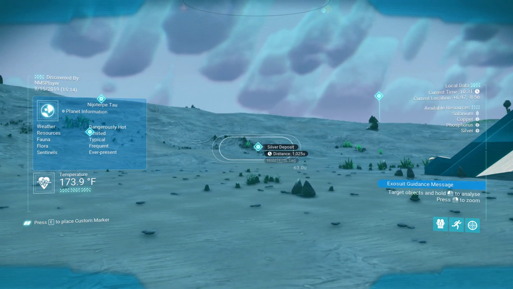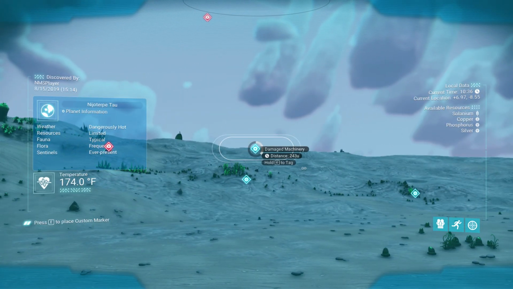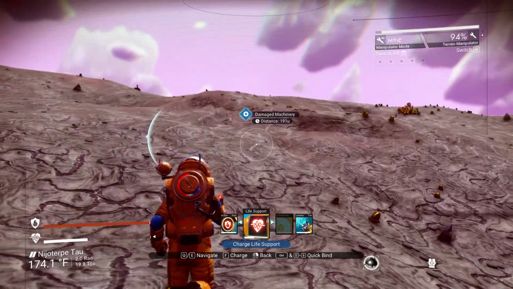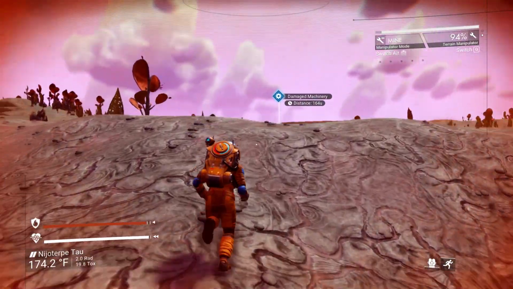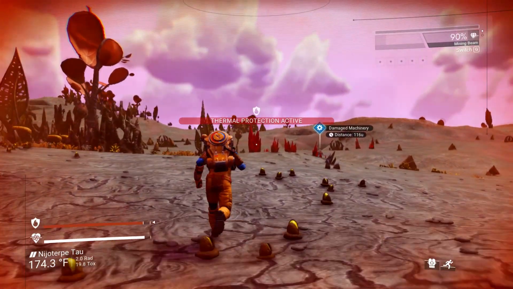Silver. More silver. Silver. The damaged machinery. Oops. Here we go. Let's go grab that. If I have the oxygen. Just a little bit. Almost out of oxygen. This is a safe planet.